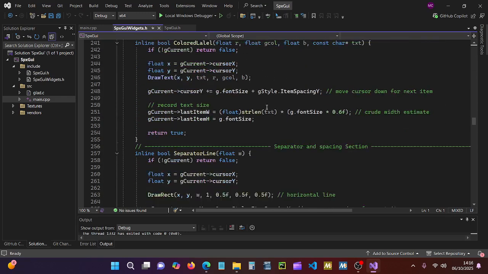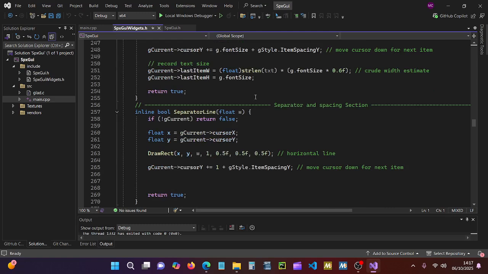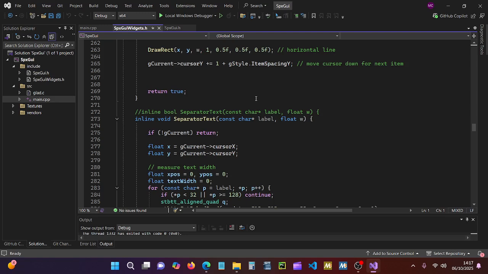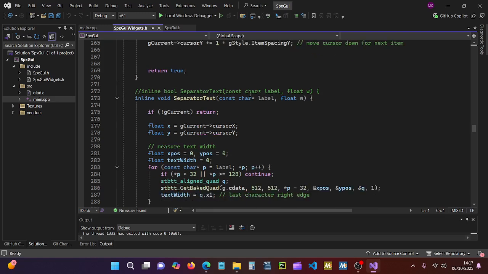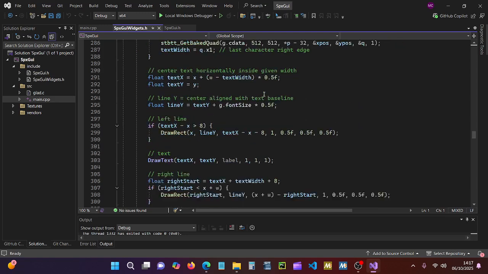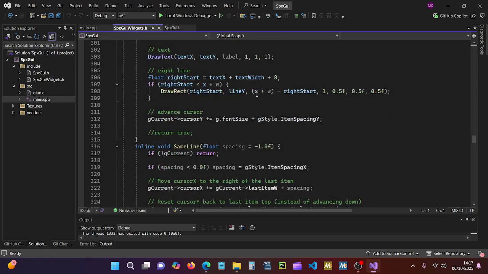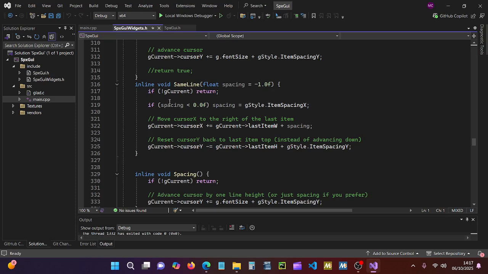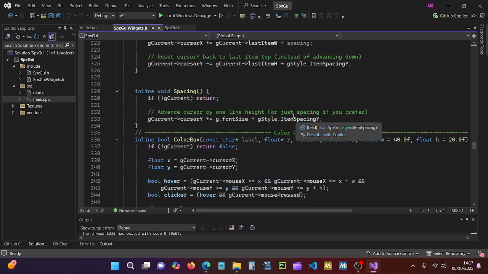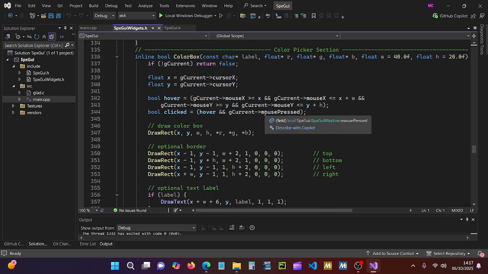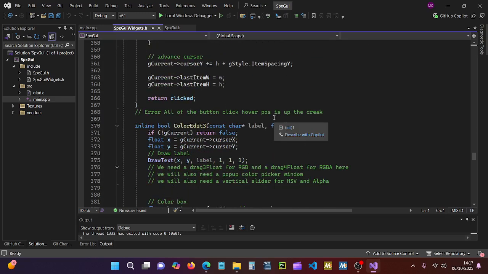Sliders, we've done all these bits. I've covered these in the last one. A new one I did add, which is used on the button, was same line. I don't think I said about that in the last one, but you can now do same line. Nothing else down here at the moment.